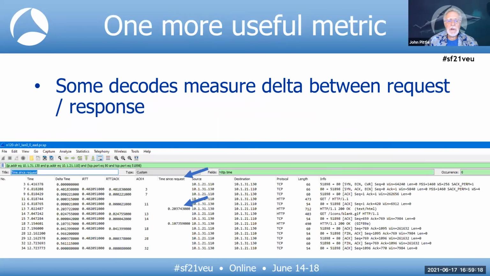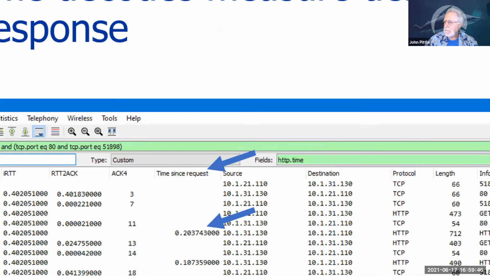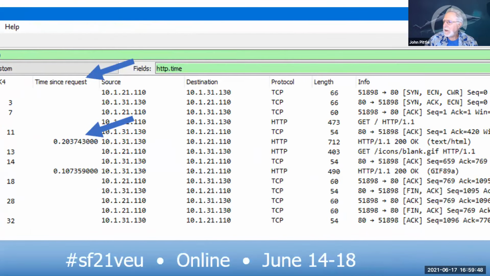And there's one more useful metric that I want to put up on the screen, and it reflects that some of the decodes, not all of them, but some of the decodes are able to measure and report on the delta between the request and the actual response in terms of a time delta. So I'm just going to zoom into this a little bit as well. Here we have an HTTP GET and an OK that came back.